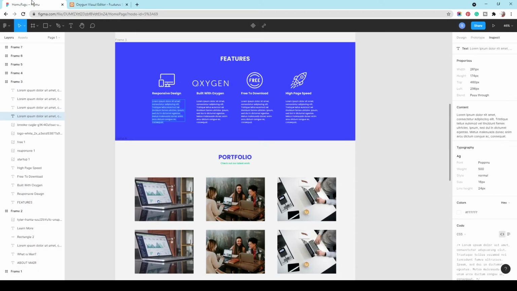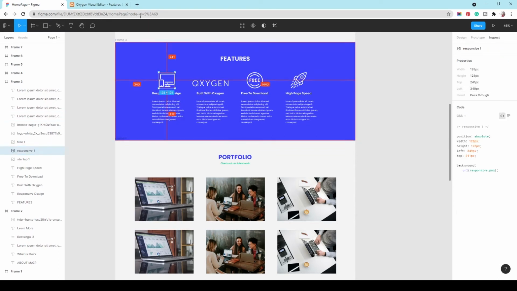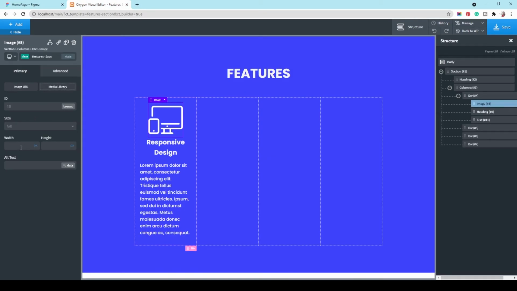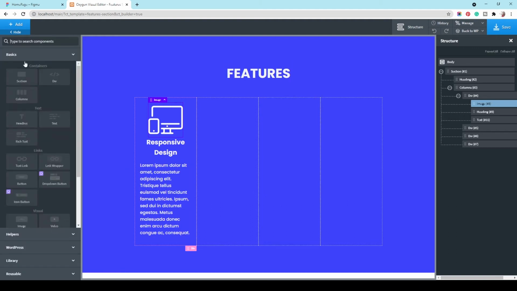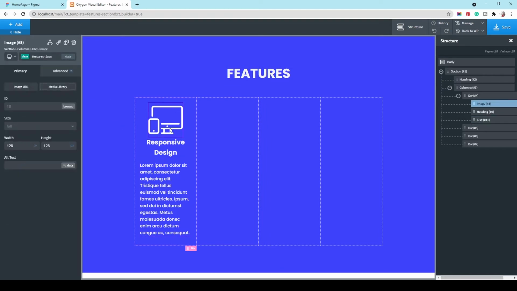And the image, let's check the size here, 128, 128. Okay, all good. Now we can start everything from the add section again, or we can just go click on the elements, and we click the duplicate button over here.